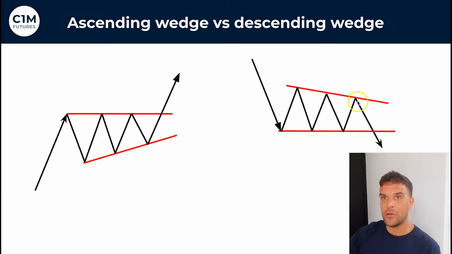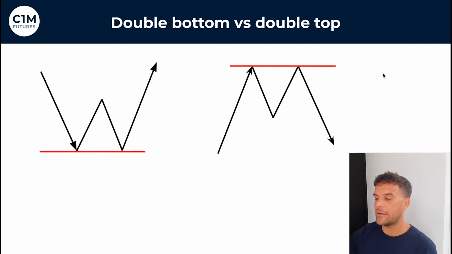At times, you may see a descending wedge and it comes up and it's like, okay, cool, this is a descending wedge. But then the price finds support and it goes shooting up through the resistance. As I say, with all of these chart patterns, just because you identify a chart pattern, it's not going to 100% of the times follow the pattern. It's just to help you understand what should be happening next.